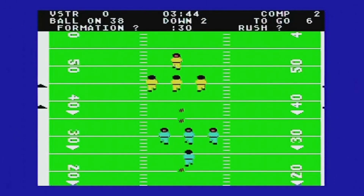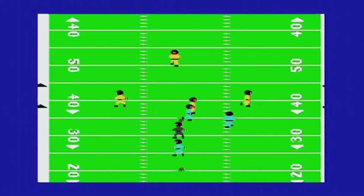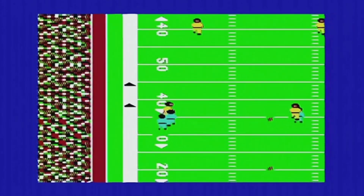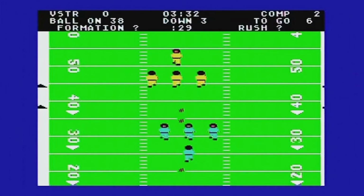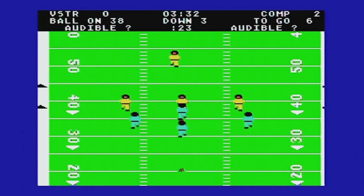Again, there's a limited number of formations or options you can choose for the defensive side of things. You just choose those by pushing up and down on the joystick. I think the idea is that if you were playing a 2-player game, the opponent wouldn't be able to see what options you're choosing, and therefore wouldn't be able to choose the best defense for those options. I don't know if it would make a great lot of difference anyway. So again, I'm just going to pick a couple of options. I literally just pick these at random because I've got no idea what's what.